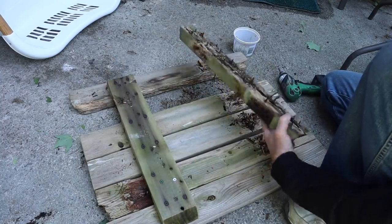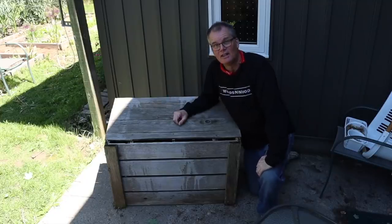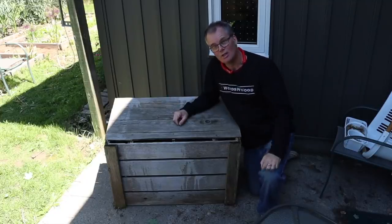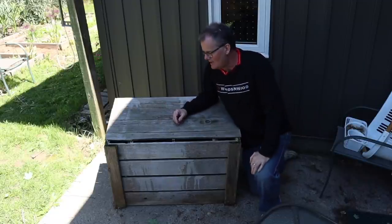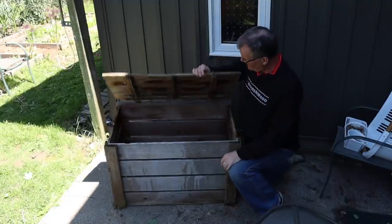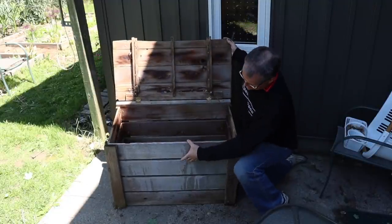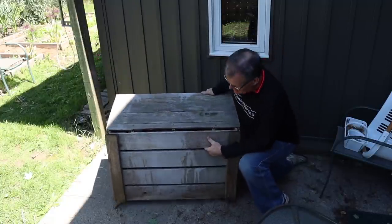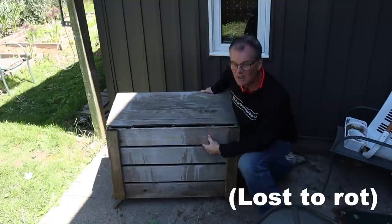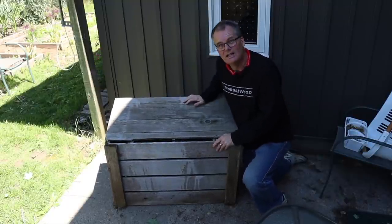Wow. Yeah, that one's finished. Not sure I'm going to get much out of that table. Luckily, I have more junk. I was going to throw this out. This is like an old toy box that I knocked together for outdoor toys like 15 years ago out of cedar fence boards, and most of the 1x material is good. If it looks like it's leaning, it is because I've lost about two inches off the front legs. But still, hopefully I can get something out of this.